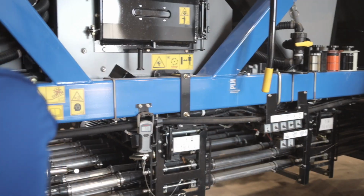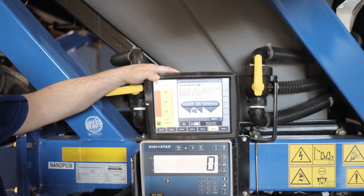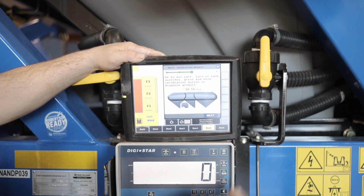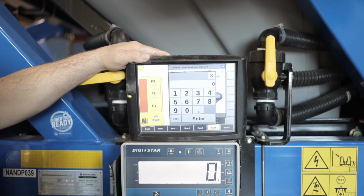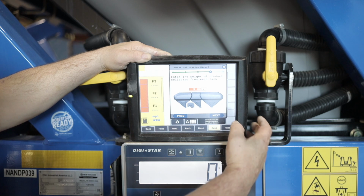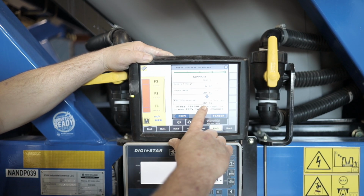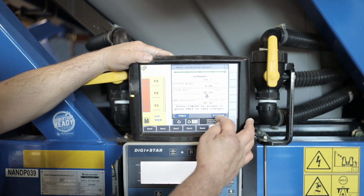So we're gonna go back to the display. We're gonna click next, and then it's gonna ask us for our weight. So we're gonna say 9.8, enter, and then we're gonna hit the next button. So there's our calibration factor, 32.12 pounds per 100 revolutions. So we're gonna go again.